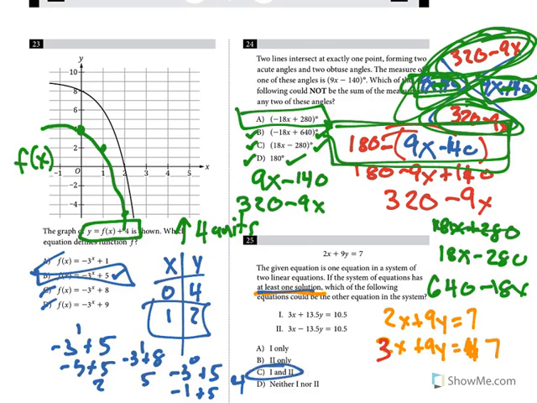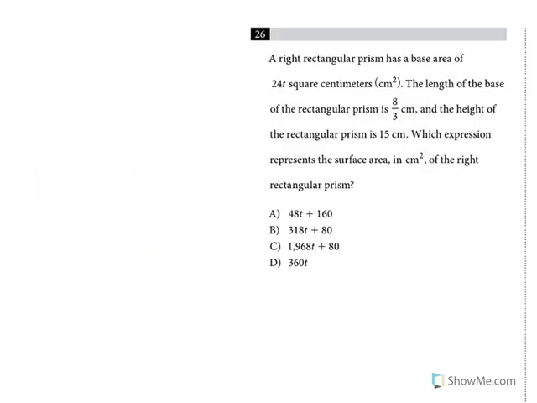So it's basically just saying, is there anything that's going to have no solution? Well, no, right? One has infinite, so they'll both have at least one solution. As far as question number 25 goes, that wasn't too bad. Same thing, I don't think this one is too bad.